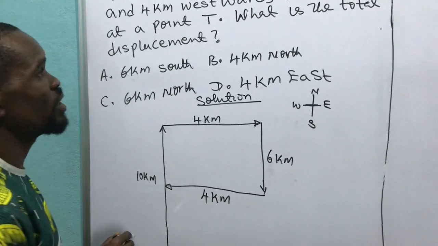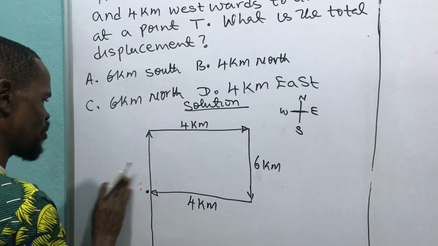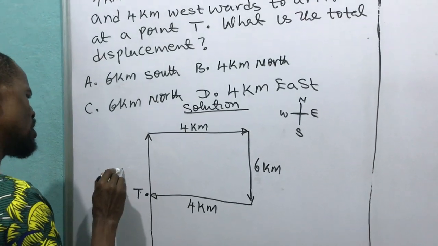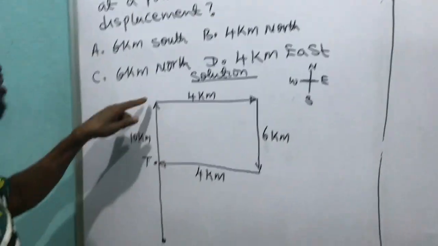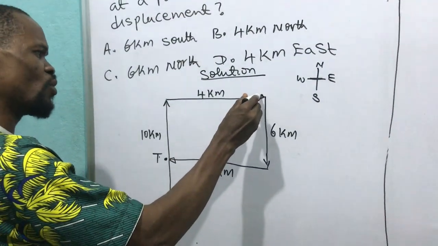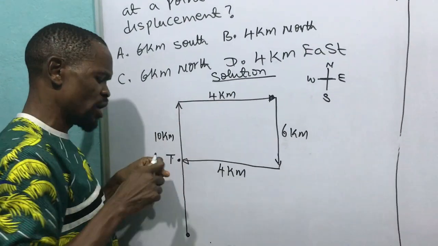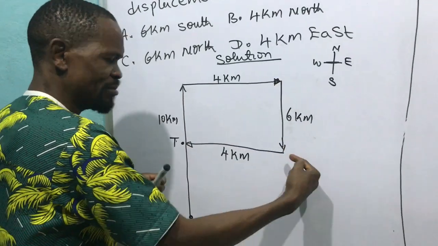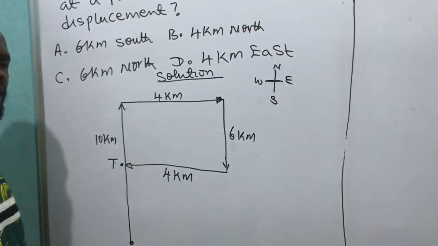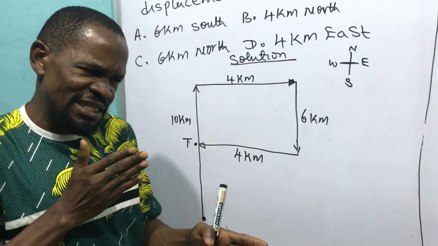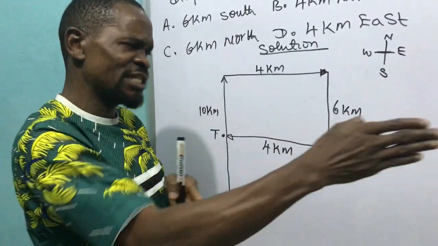To arrive at a point T. Look at the point here, point T. This is 10 kilometers. You remember, from here to here, 10 kilometers. See where it started and move, move, and move. Then what happened? If I'm taking this direction to be a positive direction, and I'm taking this direction to be a negative direction, I find out that this will cancel this in displacement. We say displacement is a distance moved in a specific direction.